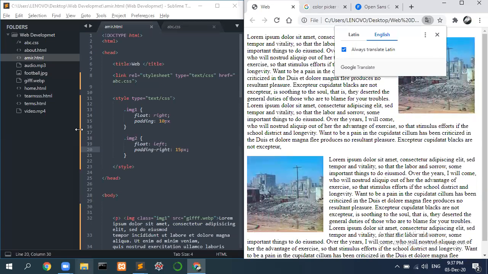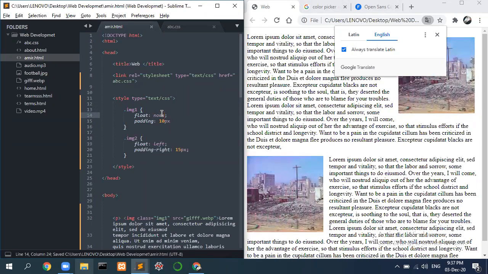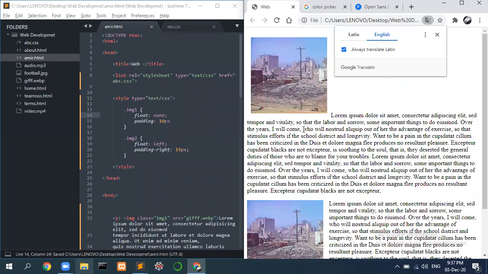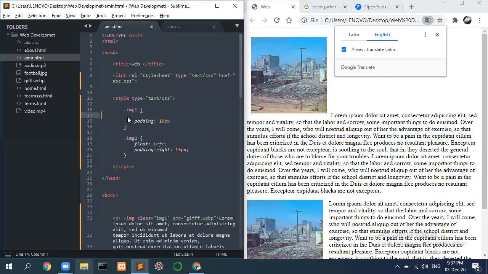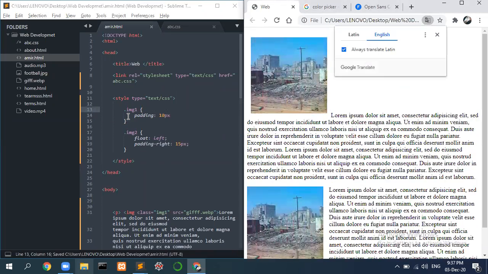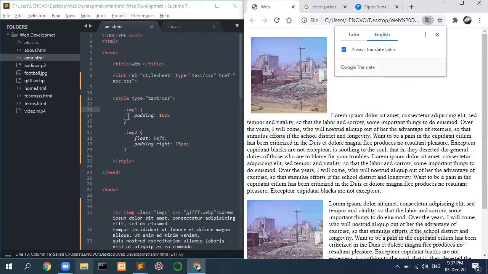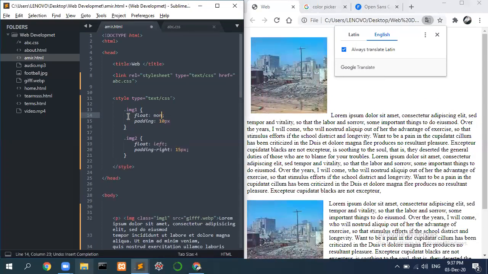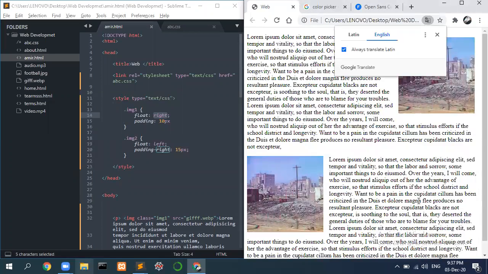So this was about the float property. The float is either towards the left, right, or you can keep it as none as well. None. And if I save it, I refresh it, now it is not towards the left, not towards the right. It is in the default position which it had. If I remove this float as well, save it, refresh it, you see it's in the same position. So float equal to none. Instead of writing it, just don't write the float property. So these are the two attributes, either right or left.